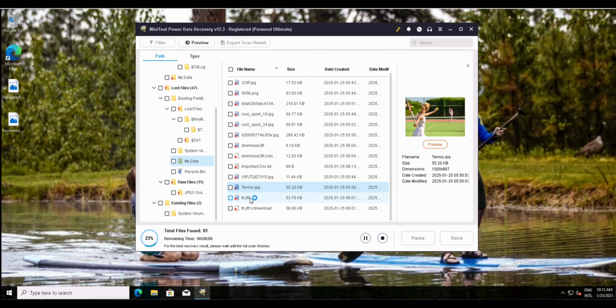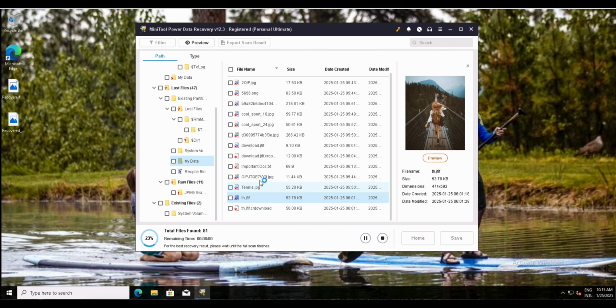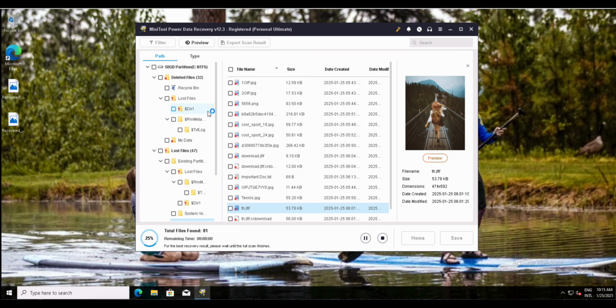What else? Well, basically everything that I deleted on the folders. So it's not reaching the 100%. So imagine in another kind of situation, the things that you can recover using this powerful tool.